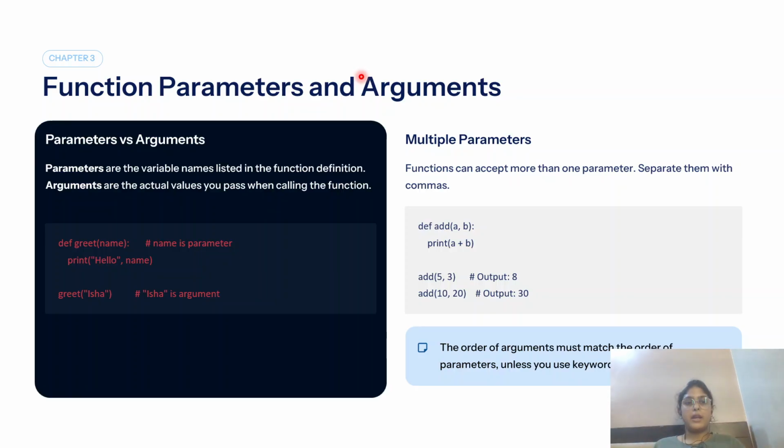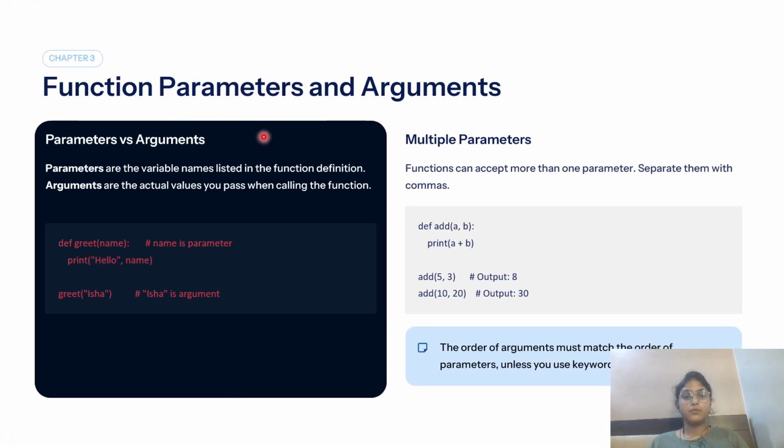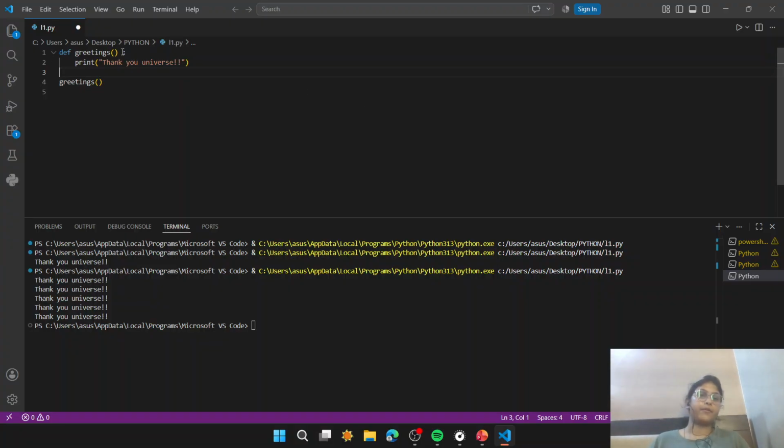So what are parameters? A parameter is a variable that is written inside the function definition. It is like a placeholder. Now you don't have to be scared of these terms. I'll help you out with an example.